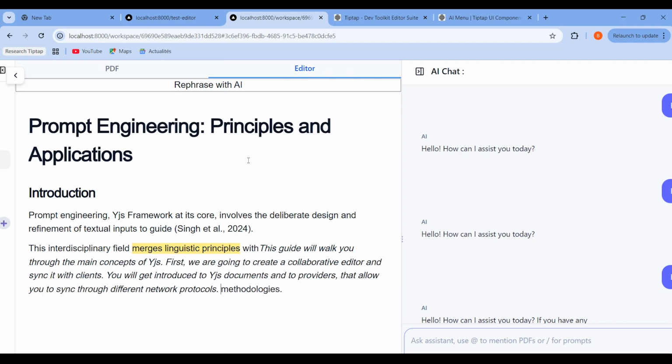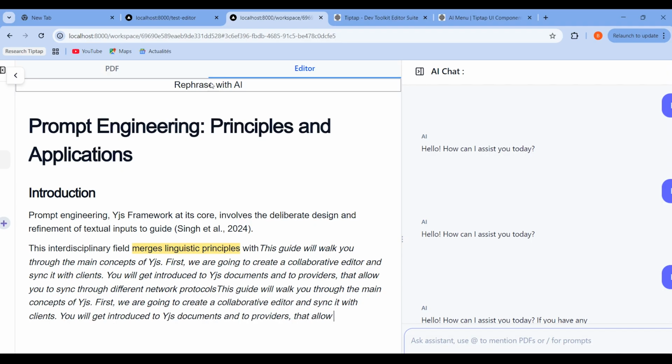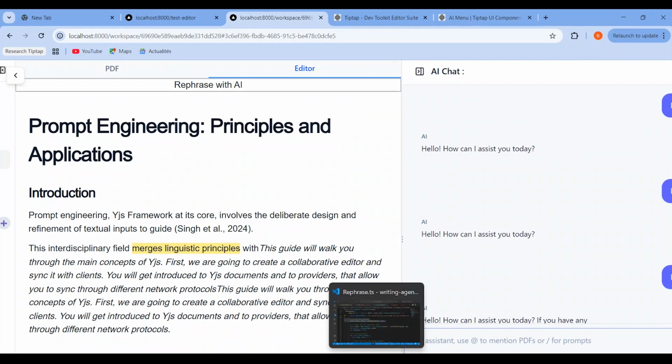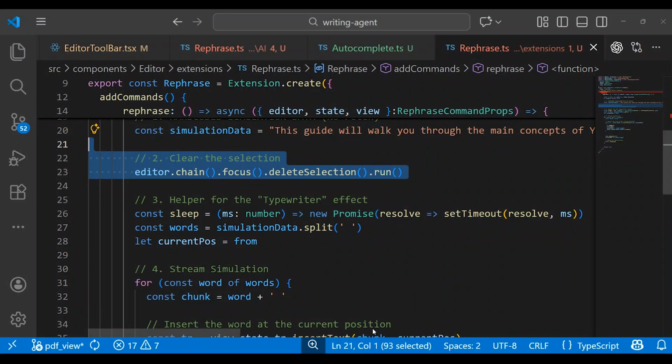You can see once we select a text, we're gonna replace it with a new one. And you can see if I select here again this and click here refresh, you can see this how it works, guys. Now let me go back to explain you how it works. Okay, because you already see the results.